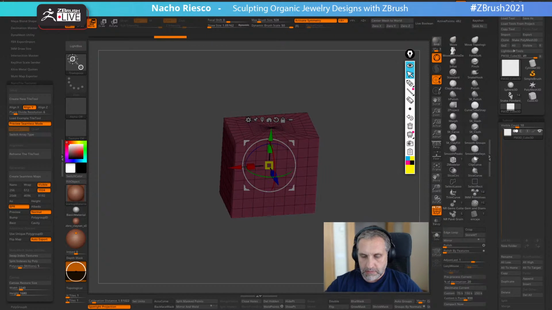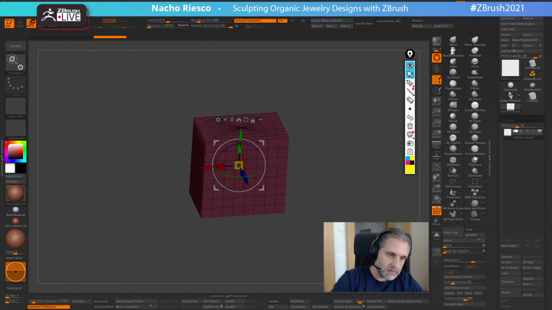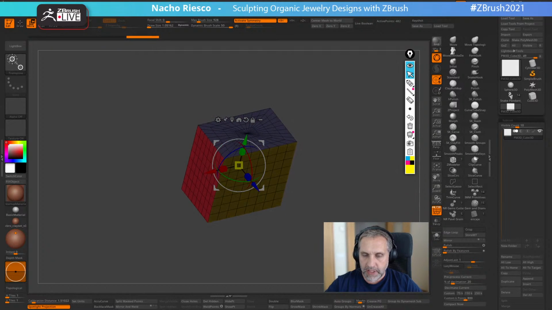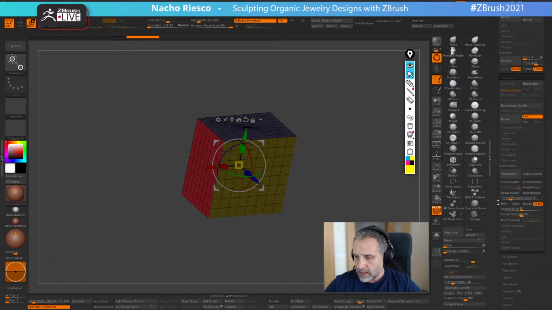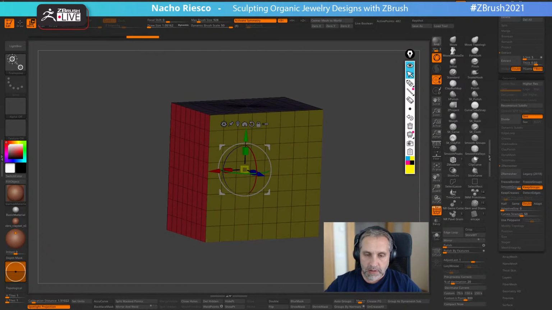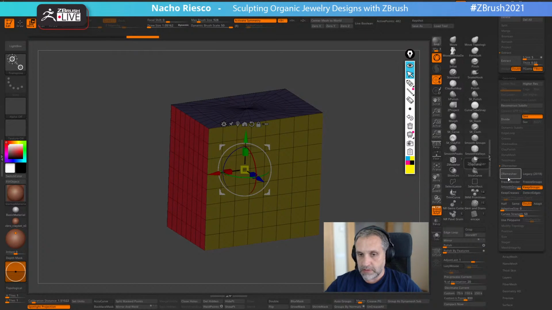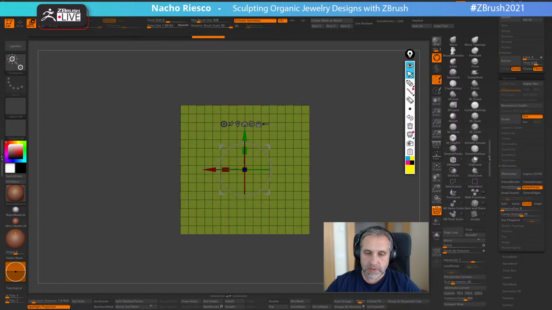I'm going to just change the topology first. So click on group by normals. So here we have one polygroup for each side, for each face. So going to ZRemesher, keeping the groups. Let's create the mesh with double amount and adaptive size to 0 to try to get quads, as regular quads as possible. So let's now click on ZRemesher.